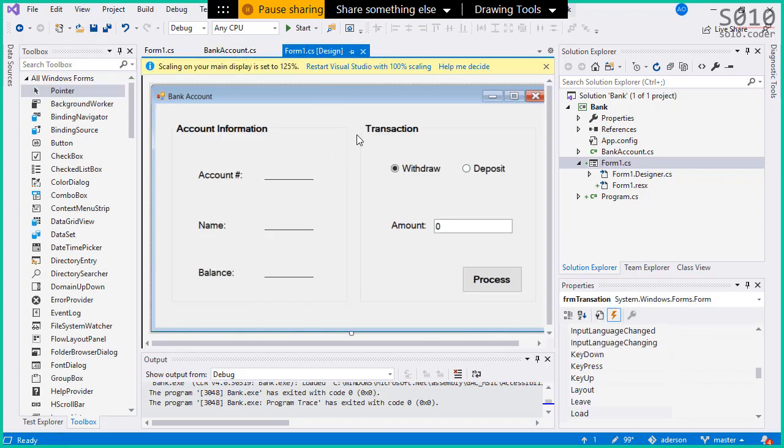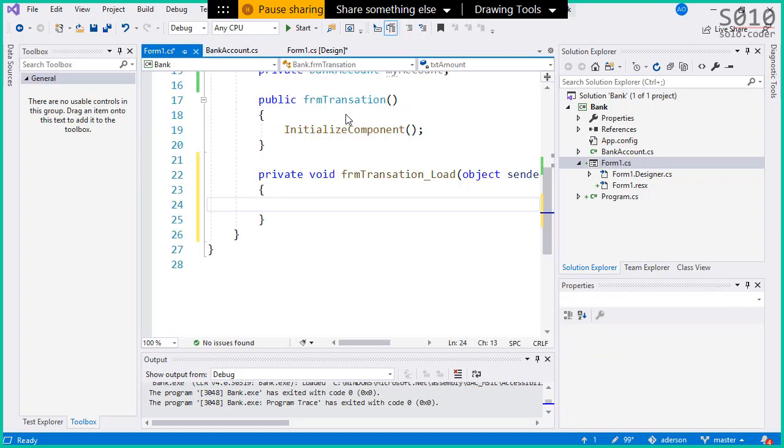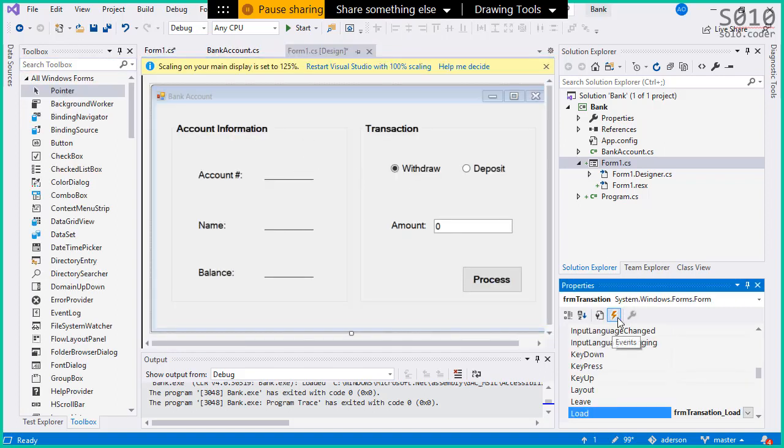So if I go back to the form and I double click the form, look, it creates it for me as well. Okay, it has the same effects. Yes, for example. So the same thing. But again, this only works for the default event of that control. If you wanted another event, you have to click the control, go to the events, and then click on the appropriate event. But this works for the onload in the form.